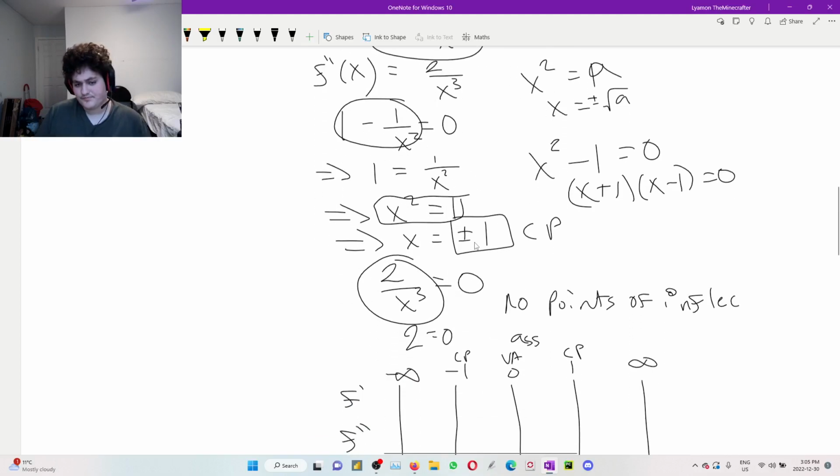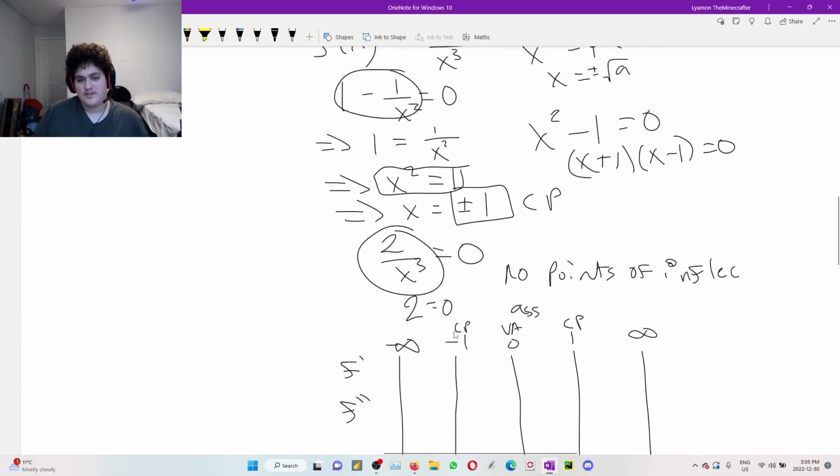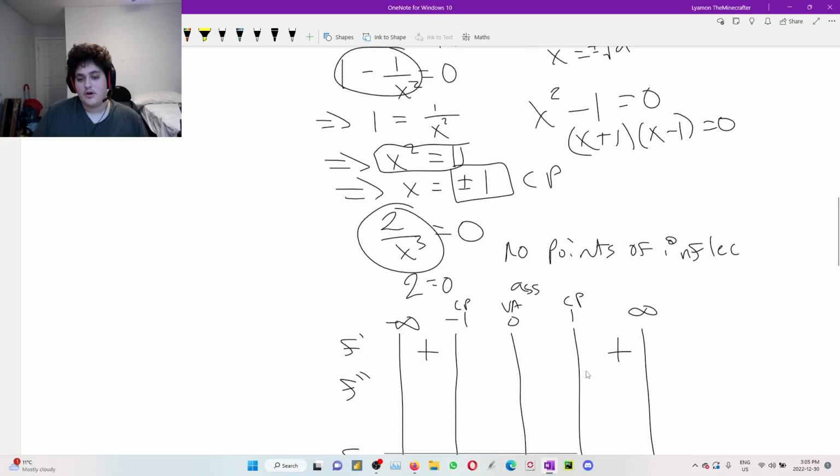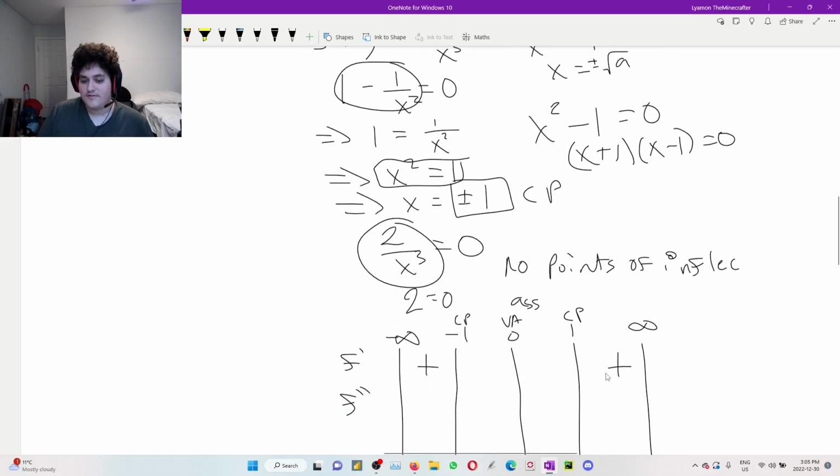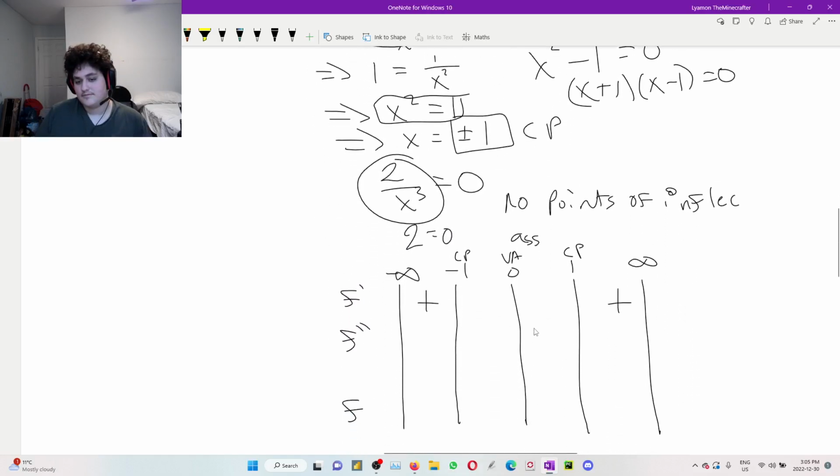Our first derivative was this function. If you have a number here that's very negative, like negative 10, then the x squared is going to be very big, so this is going to be about 0, so it's definitely going to be positive, right? Same thing here. It is an odd function, so if I plug in points, this is going to be the same as this, and this will be the same as this.